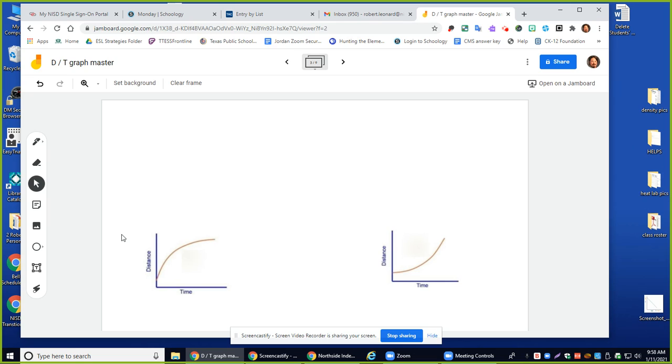So let's look at graph number 1. It's kind of hard for me to do because this is like a mirror where I'm doing things backwards. But what is this doing? Speeding up or slowing down? Watch my pencil. Does my pencil point up or does it go down? Look at my pencil. See how right now it's pointing up? As I trace my graph, what happens to my pencil? It starts to go down. So what's happening? It's slowing down.